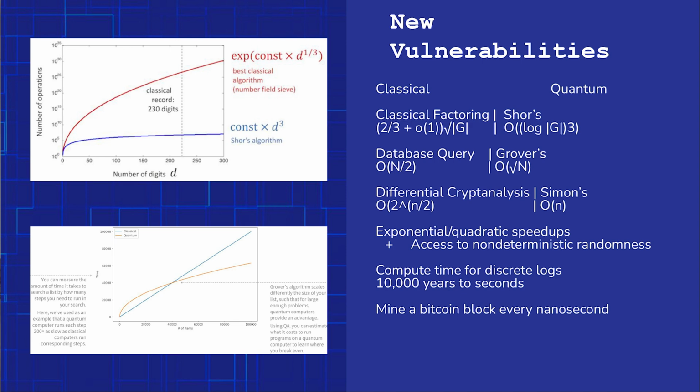And then for Grover's, there's a couple of theoretical hurdles with being able to do this, which I won't get into, but theoretically, if you had an ASIC miner that was using Grover's to search through possible nonce values, you could mine a Bitcoin block every nanosecond, which would be pretty crazy. But there are other technical hurdles, such as you probably would not be able to get a clock time that fast with a quantum computer because it uses microwave relay stuff.